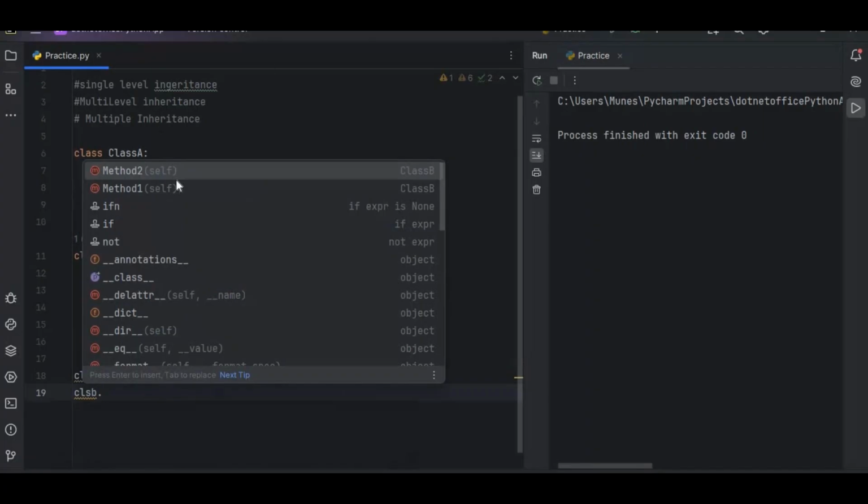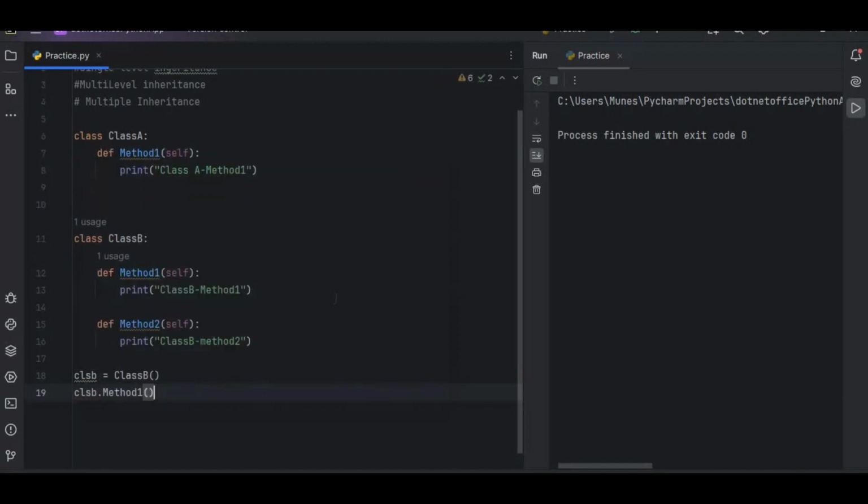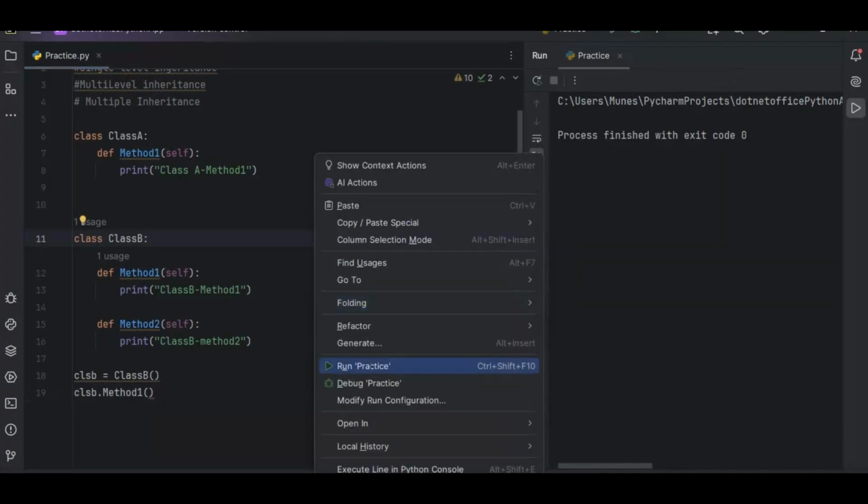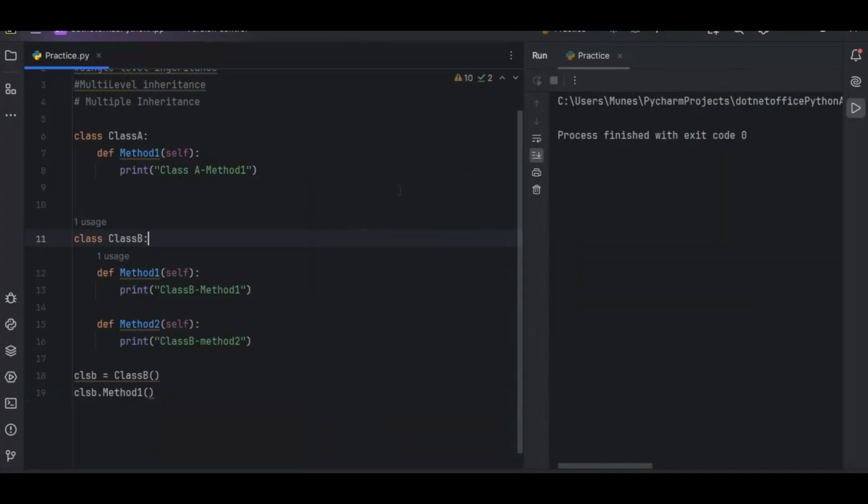Here I'm seeing only two methods, method 2 and method 1, and on the right-hand side you can see both are indicating class B, meaning these are calling the class B methods. So if I call method 1 and run it, it will print the method 1 logic, and that is obvious. You can see here class B method 1. Now what I want is to utilize method 1 of class A here.